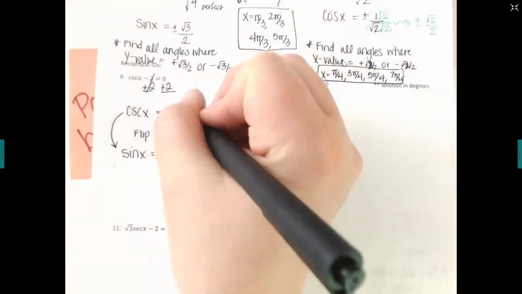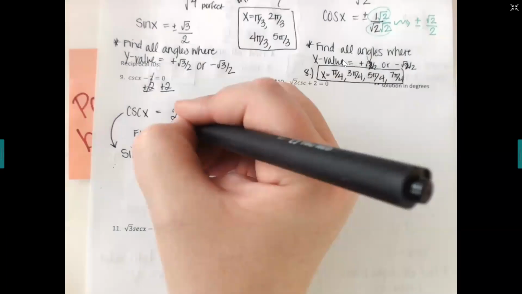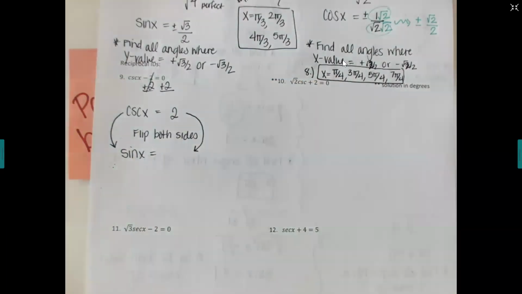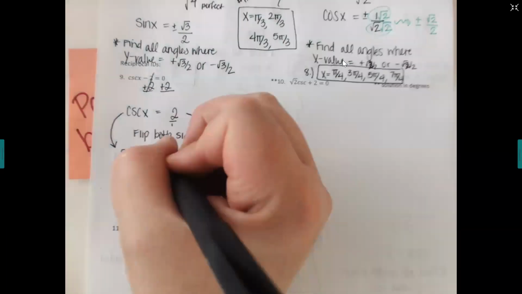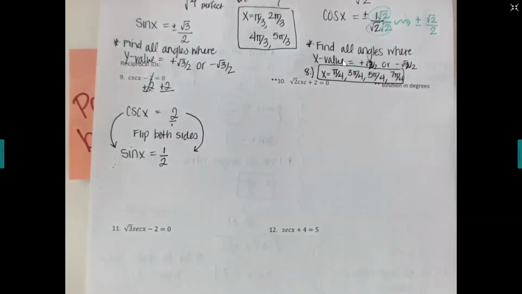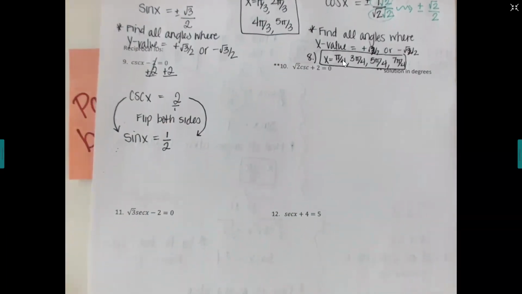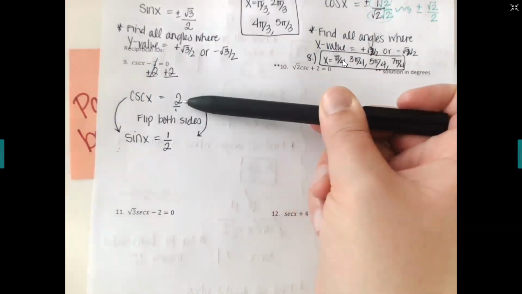If I want to flip 2, I need to turn that into a fraction. What can I put it over? That wouldn't change it numerically. 2 over 1. So if I flip that now, what is it? 1 over 2. And then from there, you're ready to look at your circle. Wait, so when you flip, you flip the whole thing? So this side, you're flipping back into one of the originals, sine or cosine. And this side, you're flipping the fraction. And if it's not a fraction, put it over 1 so that you can flip it.